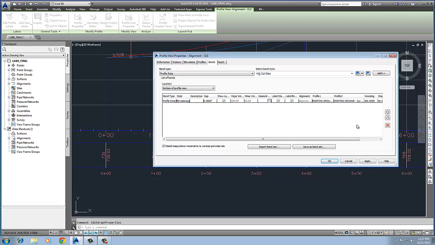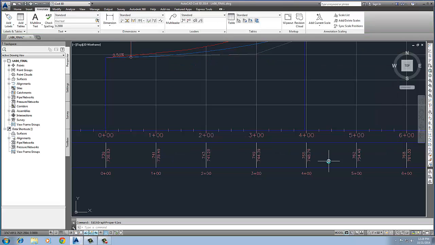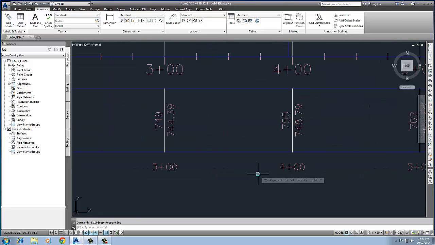Profile 2 is also set to the existing. So we're going to click in here. We're going to say that's actually layout. Apply that. OK that. And now what you're getting is existing ground with a 0 decimal place, or to the nearest foot, and here you're getting 2 decimal places for your proposed.